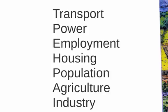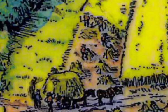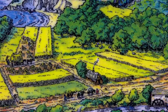Which brings us to the last two changes, which are changes that happen, but also reasons why ultimately these changes happened in 150 years. We'll start with agriculture. We focus again on our farm. We see these people here working in the fields by hand, using their hands to cut down the crops and using horses to drag their wagons. It would have been a very slow process, would have been very difficult. If we zoom out, we see what's known as an open field system, where there's no walls, no hedges, no fences. People farm their land. It's a very open system.